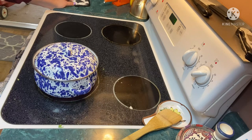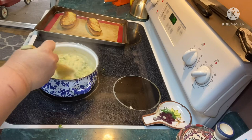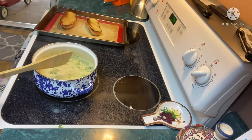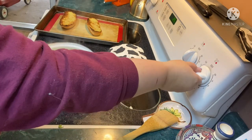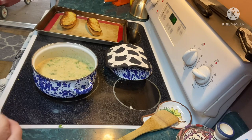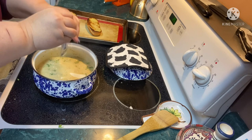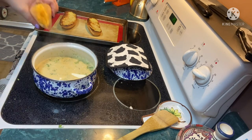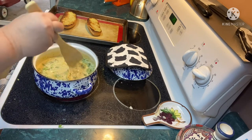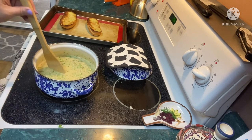It took nearly two minutes under the broiler to do that — I might have to invest in a new oven soon. Now let's turn it down to low. I'm going to add in my cream cheese and my cheddar and some salt and pepper. Cream cheese — cheese makes everything better, and cream cheese for sure as well. I'm just gonna stir in my cheeses until they're melted and incorporated over low, and again salt and pepper.